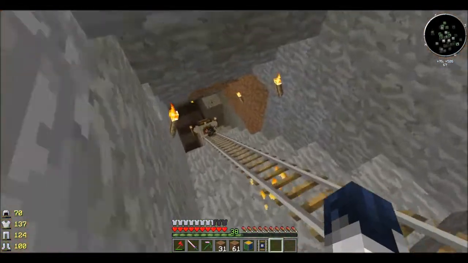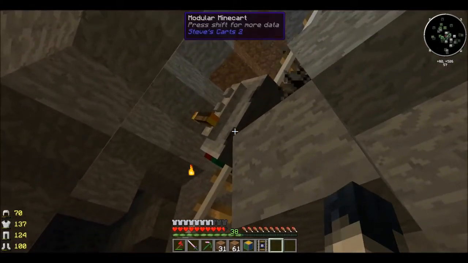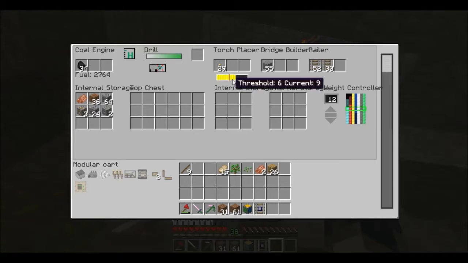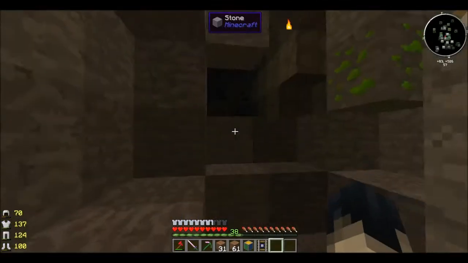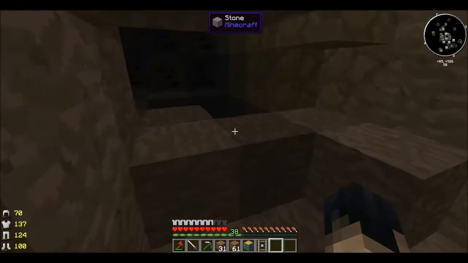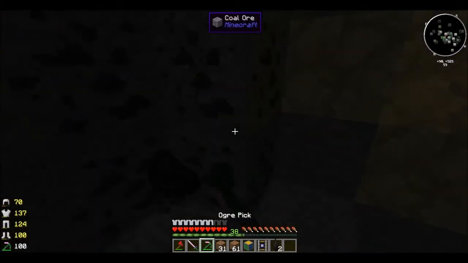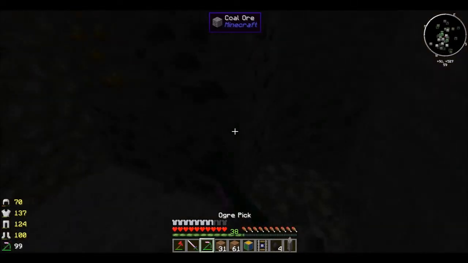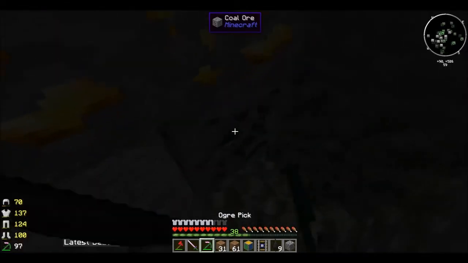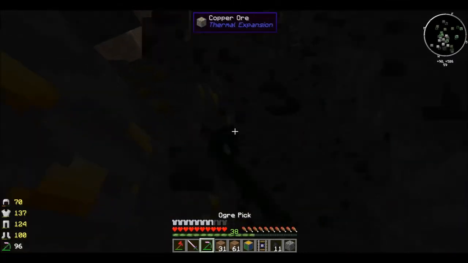Okay, so you can see that our cart is moving on well. Oops. I'm going to decrease the threshold for the light level to level 5. And I'm going to mine some coal here. Yeah, why not? I can make more torches for my cart. Okay, so hopefully my cart is now ready to do a job.